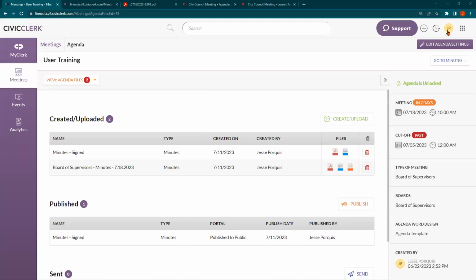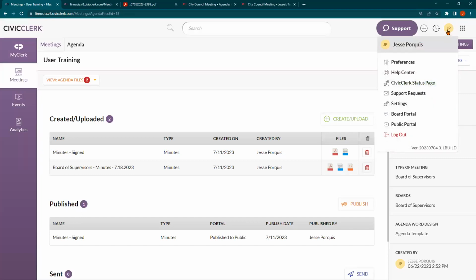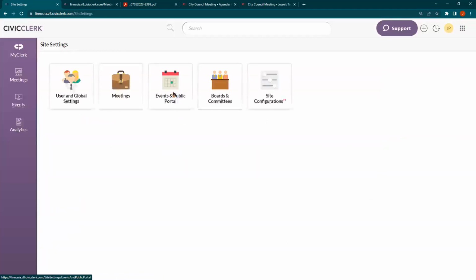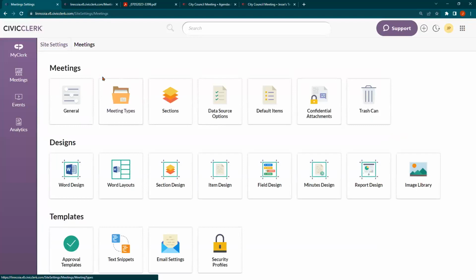But if you'd like to make a snippet, it's very easy to do. We go up to this gold circle up here, and again, not everyone would have access to this since it's a system admin setting, but I'll show you the format so you can at least create yours and get them added, or have an admin add them. But if we go to settings here, and then to the meetings tile, the second one right here, this would allow us to take a look at a lot of our agenda customization. And in particular today, we're looking at the text snippet option at the bottom here.